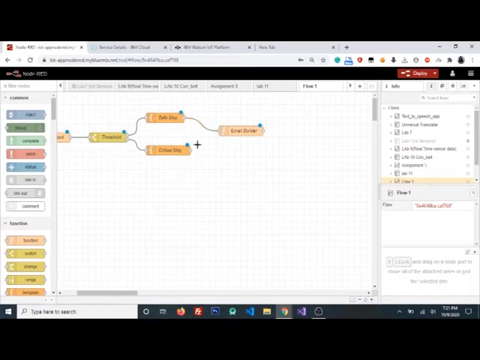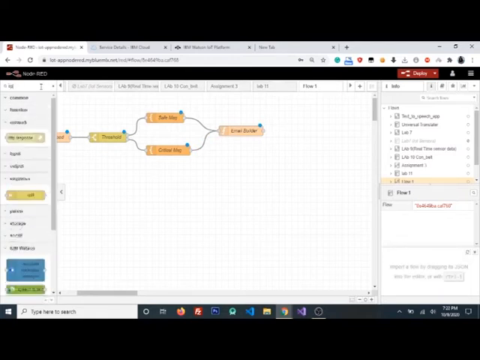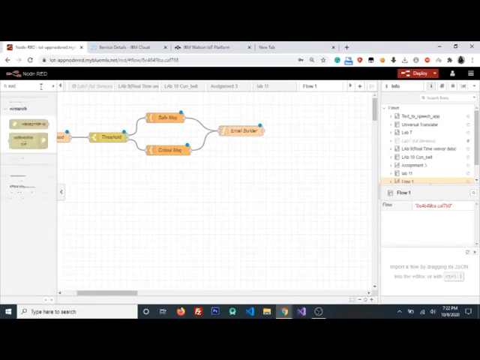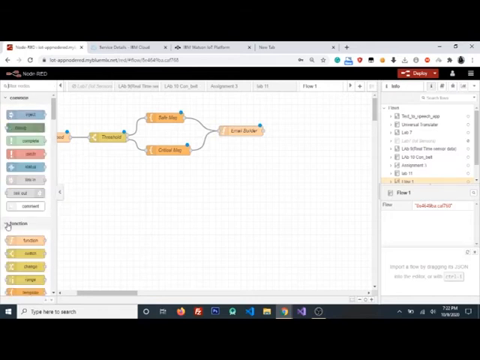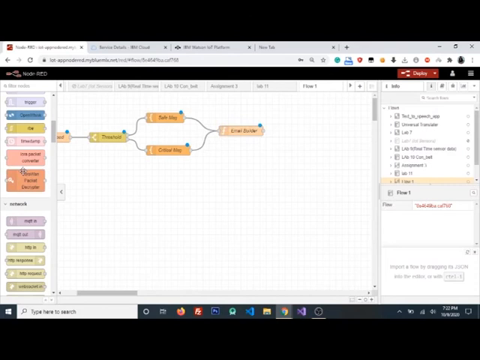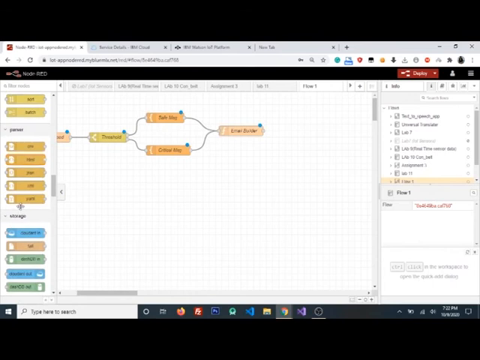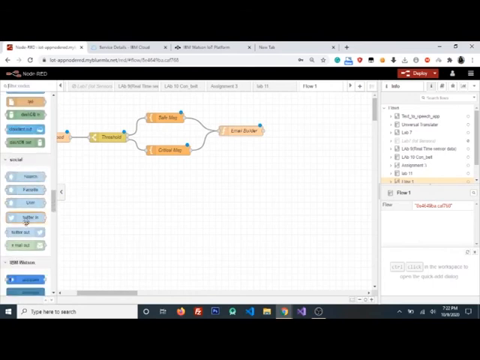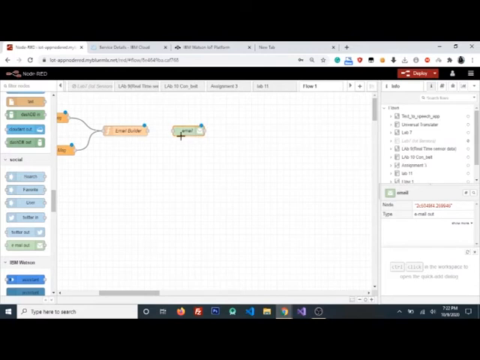Let's save it as email when email changes, and for the email section we have email node or social node. Where is it? The social, email out. Yeah, here's the email. Like if you don't have the email node, you can again go to the manage palette to add the email. Now you can connect to the email here.